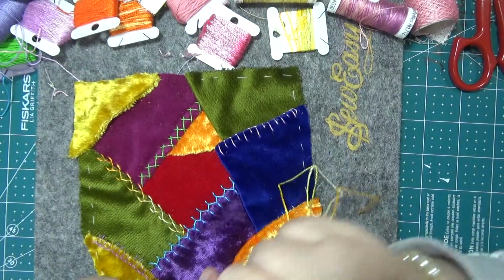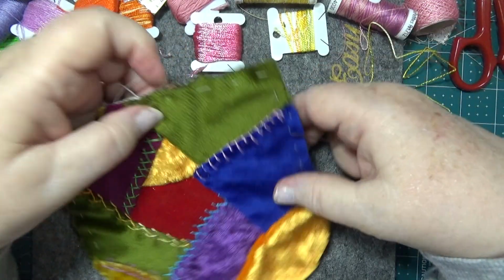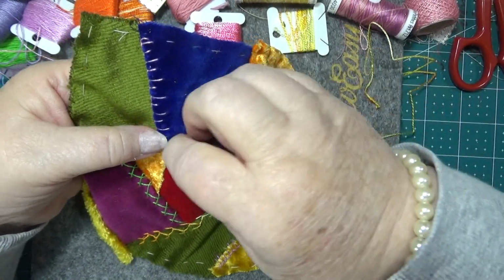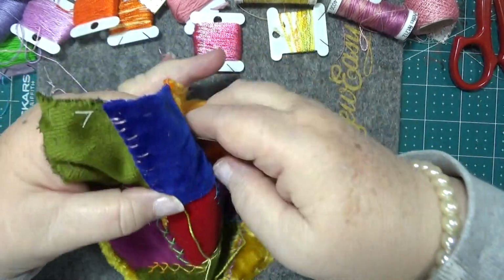I must have a magic needle today. This is threading up really good every time, isn't it? Now I want to come down along here. So I'll put this herringbone stitch down here.